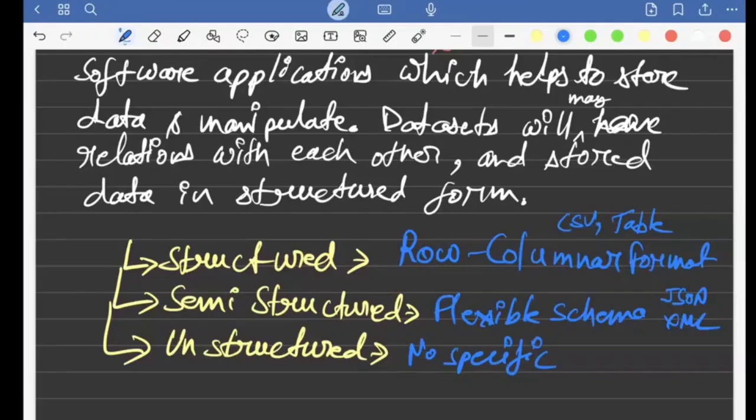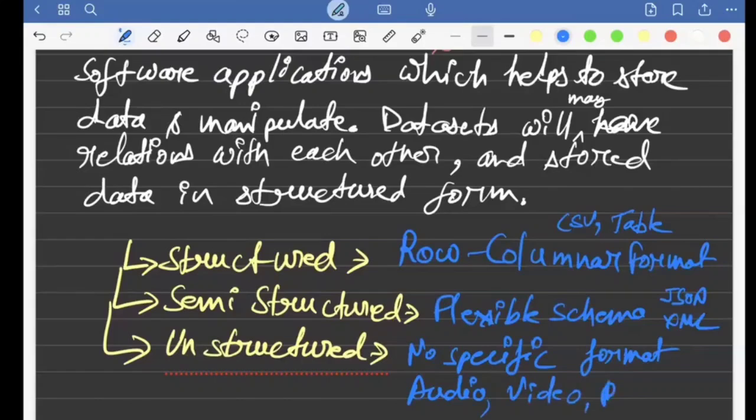And even your data in a PDF file, if it's completely textual data, this is purely unstructured data. So no specific format. Examples are your audio, video, PDF, etc.